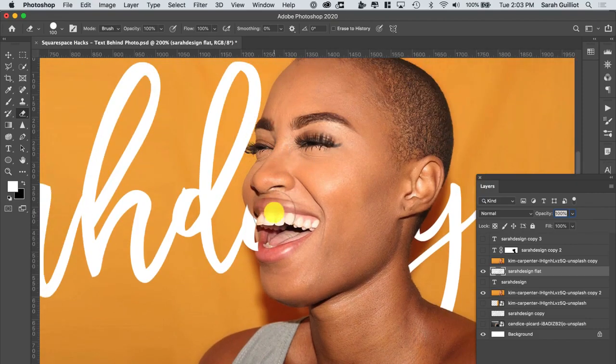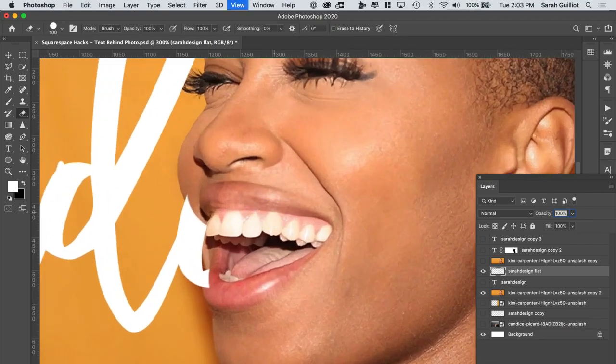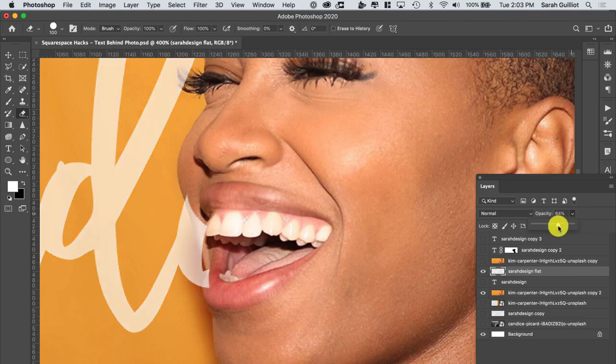Now this is a little trickier here, so I'm going to zoom in more by hitting Command plus, and on the text layer, this layer, I want to make it a little bit transparent. So I'm going to go up where it says opacity, and I can use the slider here to make it go more see-through, or I can just hold my mouse over the word opacity and slide left to make it more transparent, or right to make it more opaque. So I'm dragging it left, so it's at 42% transparency, just so I can see better.